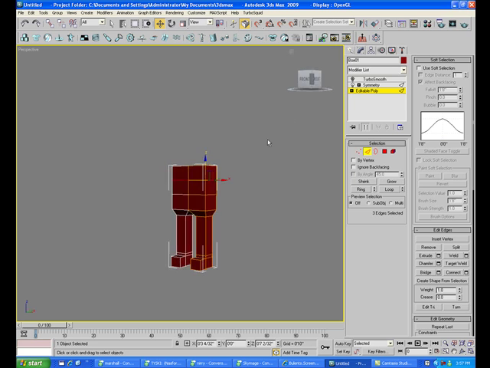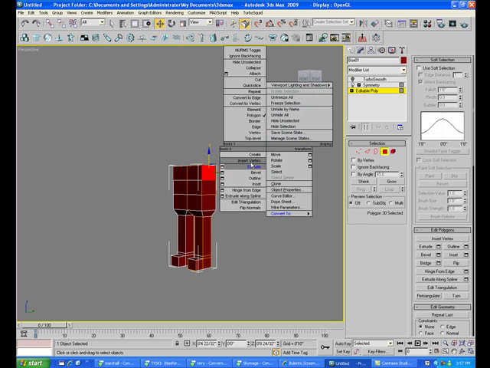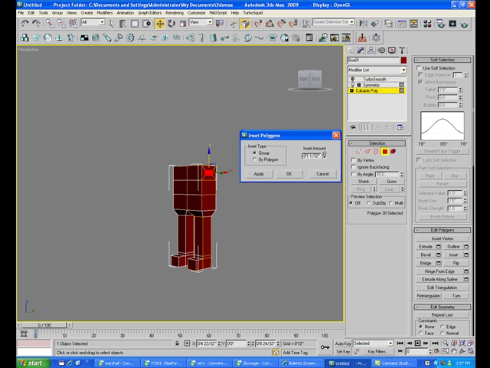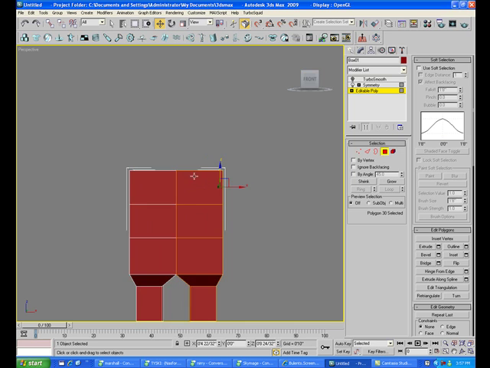We're gonna go to the side, hit select polygon again. Grab this one, right click, and hit the little button next to inset. We're gonna want to make that just a tad bit bigger. It's all your choice. It doesn't exactly matter how much you do.